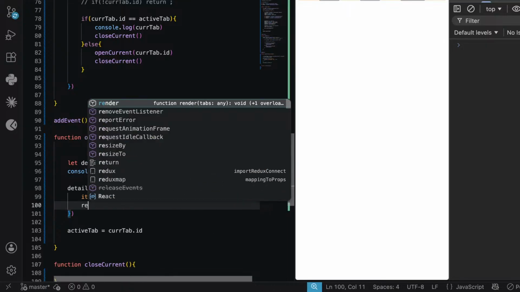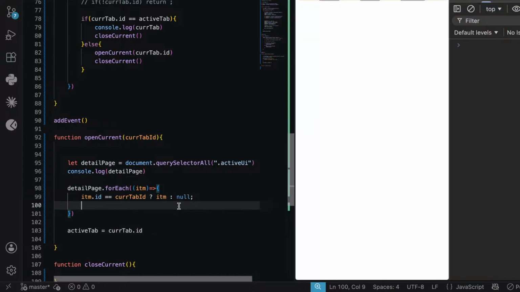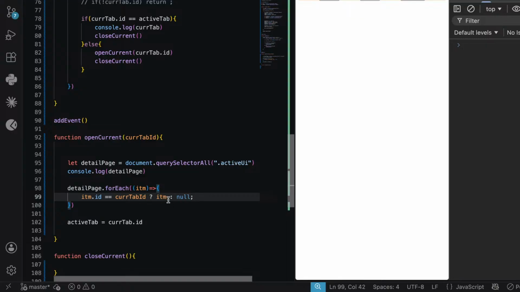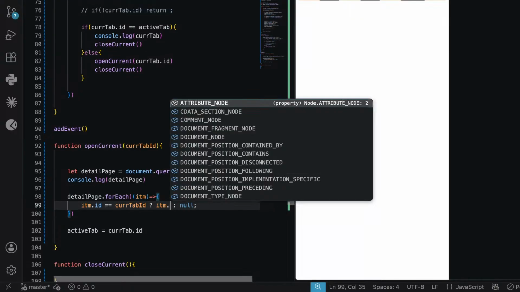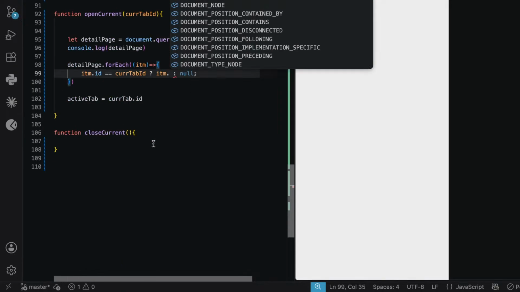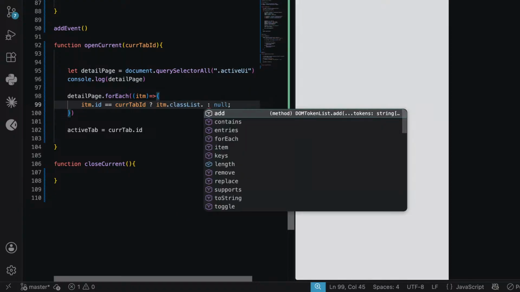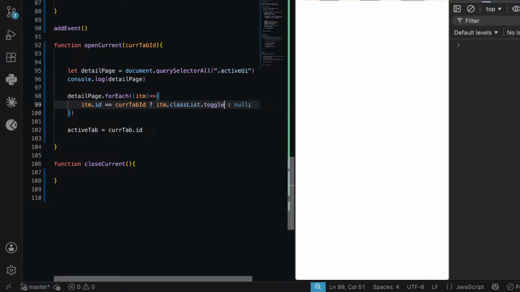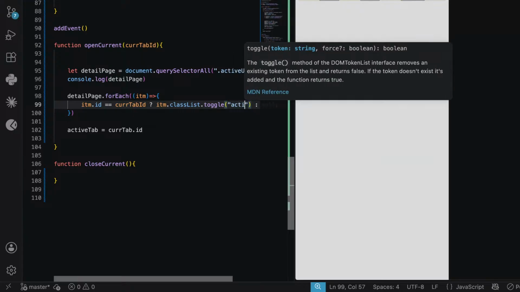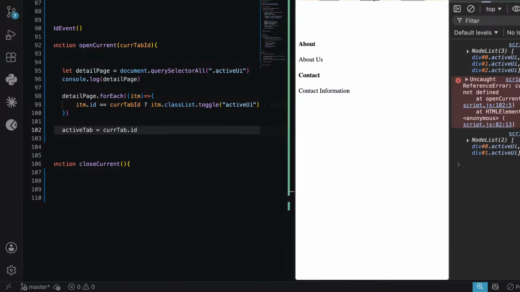What we have to do is, if it is true, item dot class list dot remove, class list dot toggle active UI.